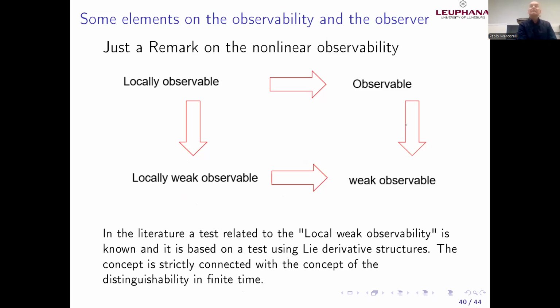In this sense, observability in the linear sense is not weak, it's strong, because we don't need the input. To remember, the test does not depend on the matrix B. Now it's clear that this concept here, the weak observable, is implied by all the rest, because if the system is also locally weak observable, it is also weak, because this means in the large, with input in the large. Here, without input in the large.